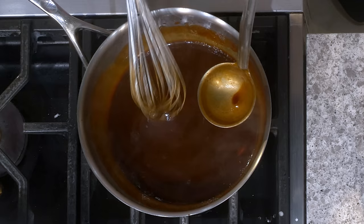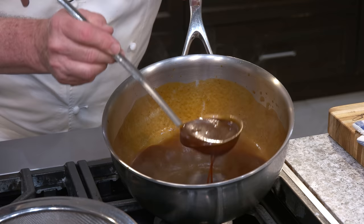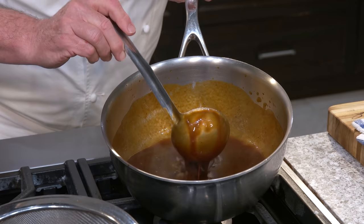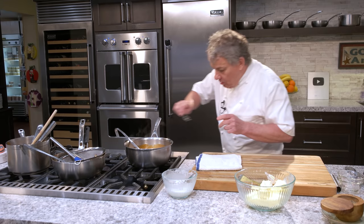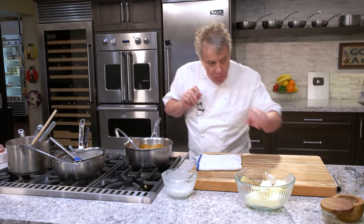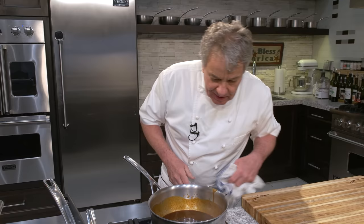Oh, yeah. This is what I'm talking about. Look at this. Is that a beauty or what? Now, when I tell you you can rub it on your body, I'm not kidding. They think I'm a nut, but I'm not. Look at this. I've got to have a spoon. Oh, yeah, baby, look at this. Needs more salt. This is almost there. Oh, yeah, baby, this is going to be amazing, I'm telling you.